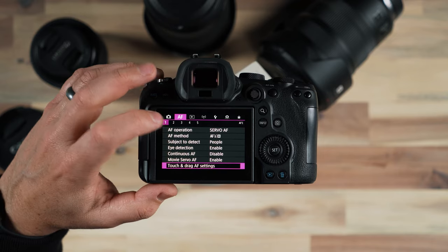One of the things I used to change — as I mentioned before — I used to disable autofocus from being enabled with the shutter. If I wanted to enable back button autofocus only, I could go to this option and choose Metering Start. Now the shutter is not going to enable autofocus; only the AF On button back here will enable autofocus.